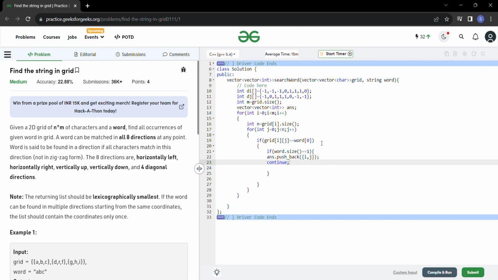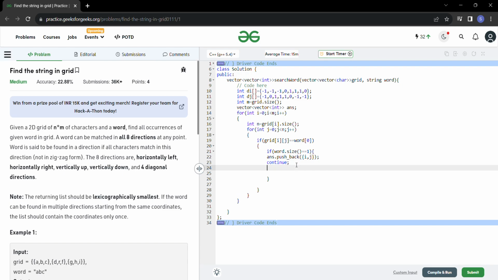I mean, we'll lose the control of that row. We'll simply jump out of the row and go for other iterations. We'll simply change the row, so we should not break over here, है ना? I hope this much is clear.